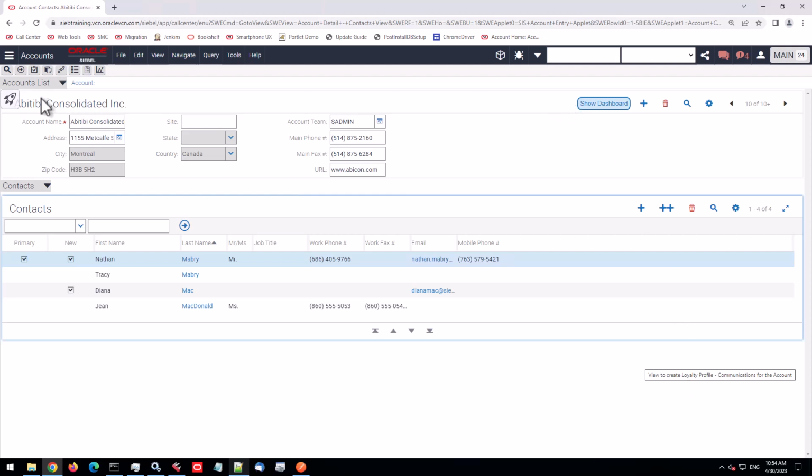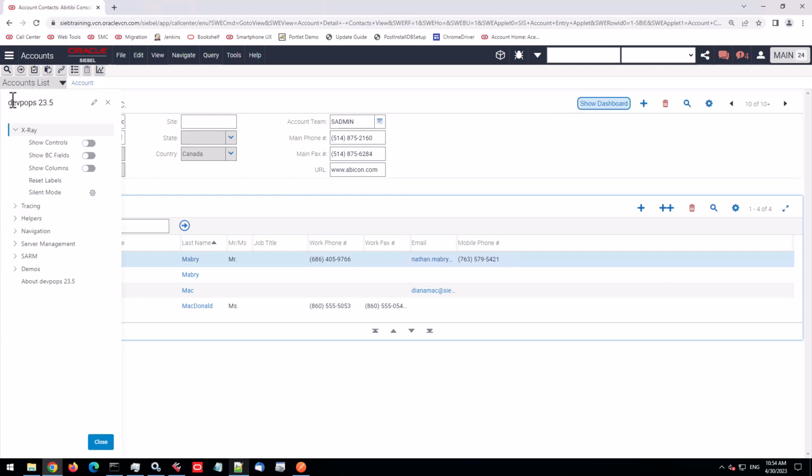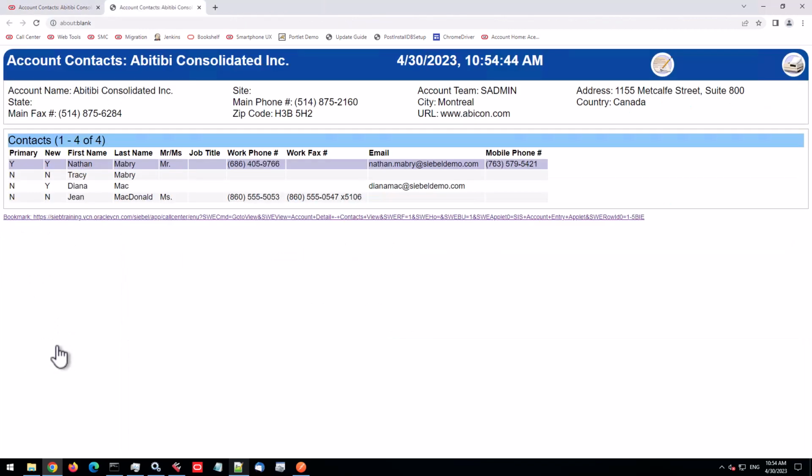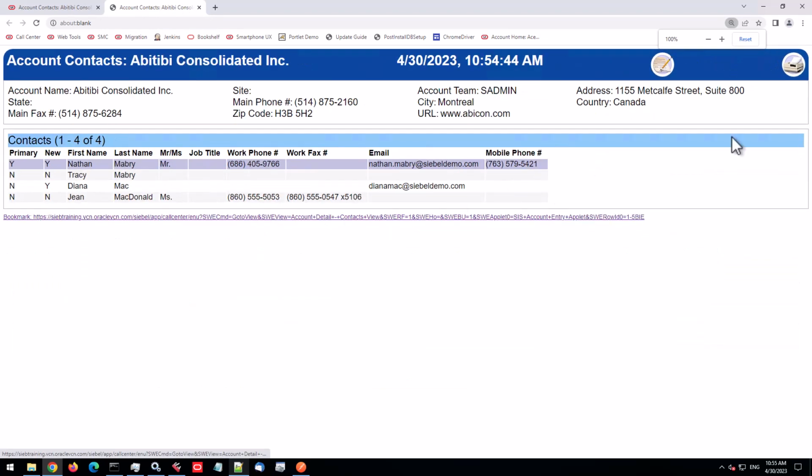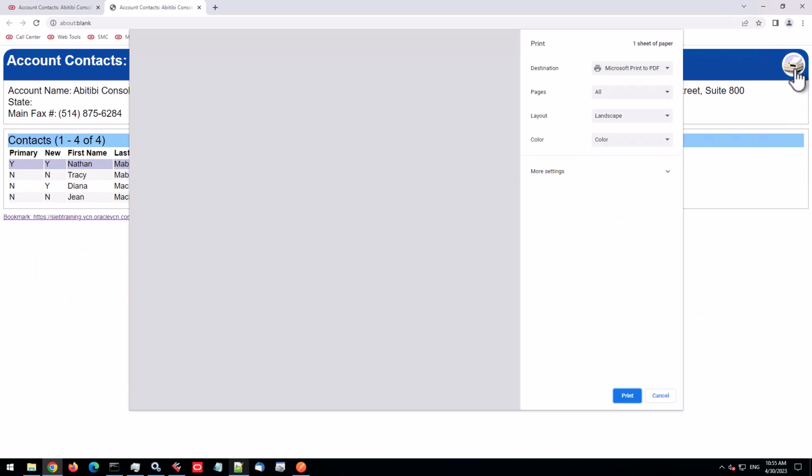Let me just show you the feature. So there's the new devpops menu. You can also use the old one. And in demos, we have Surprise Me. Well, that comes as a surprise as it reads the applets within the views, takes the data and reformats it, producing a new tab with HTML that can be zoomed in. It's responsive and can of course be printed.